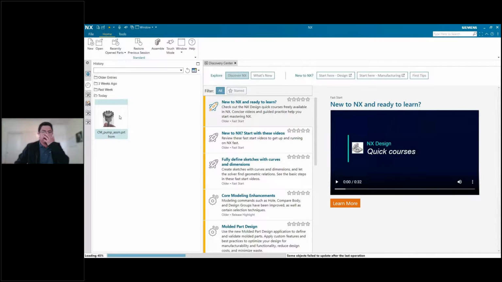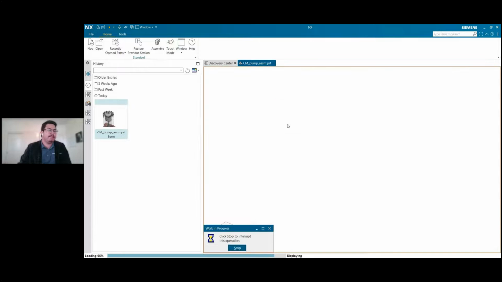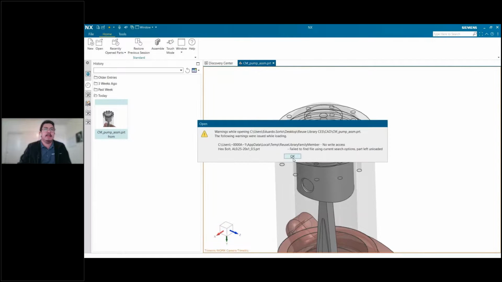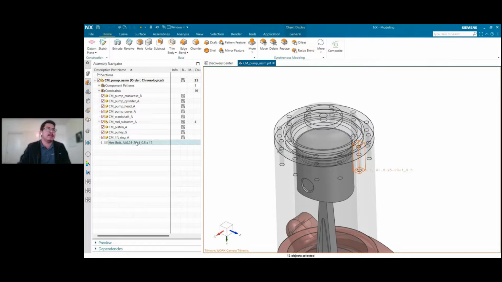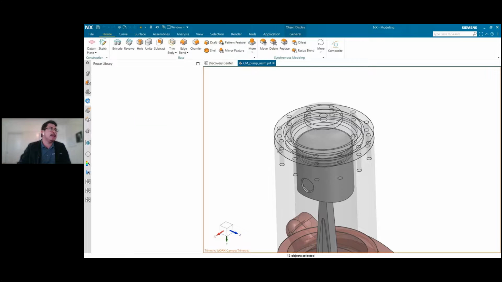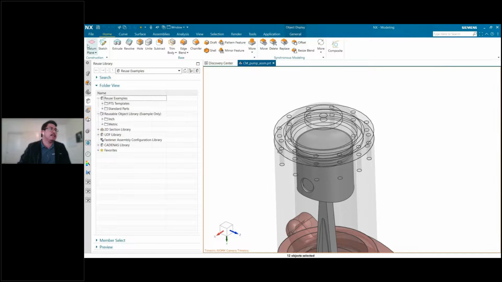It looks like I need to update the right access. I have access to this folder, so I'll look at that again. Now if I go into my reuse library, I should see my standard parts and my Saratech folder. Let's see if that came through.